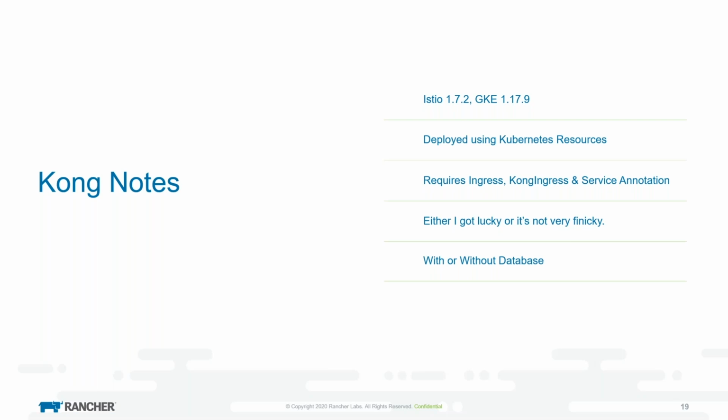And then one last thing I want to mention is that the default for the Kong installation is to run without a database, and so it's storing everything in memory. That's the method that I'll be using, but they do give you the ability in the chart to install a Postgres database directly, or to point to an external data store.